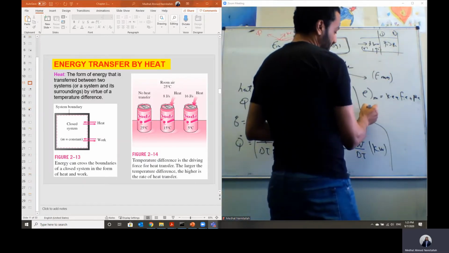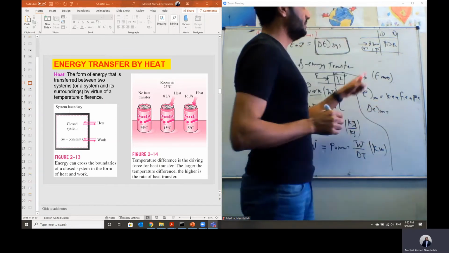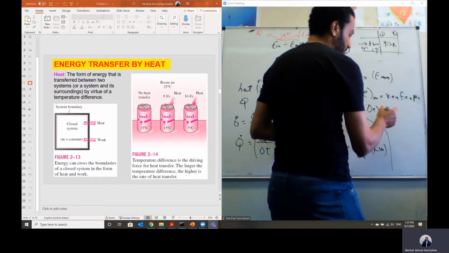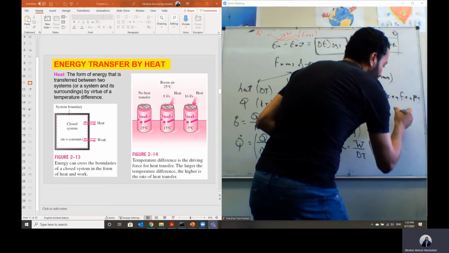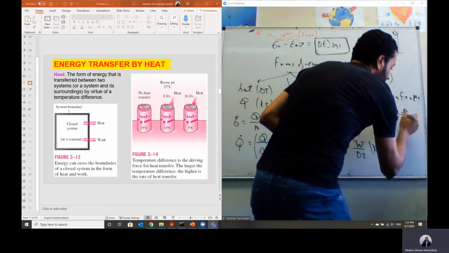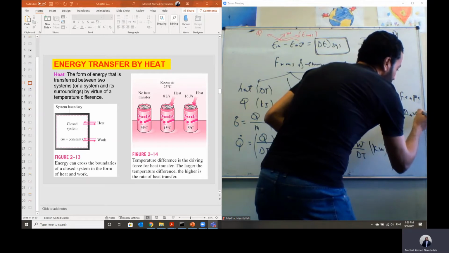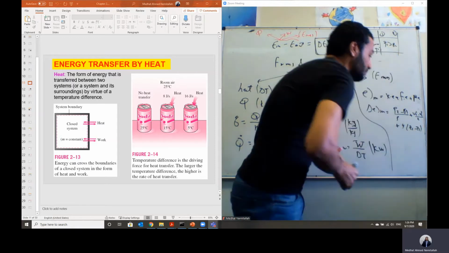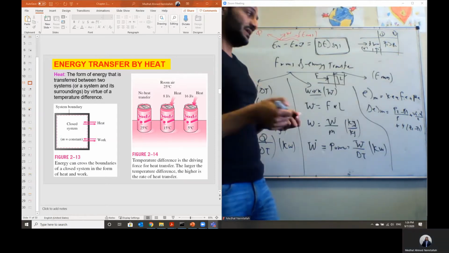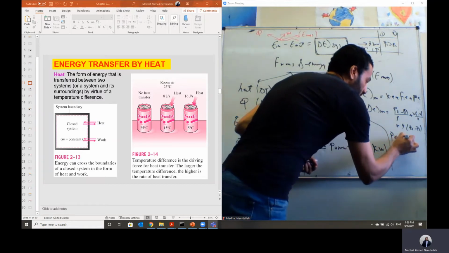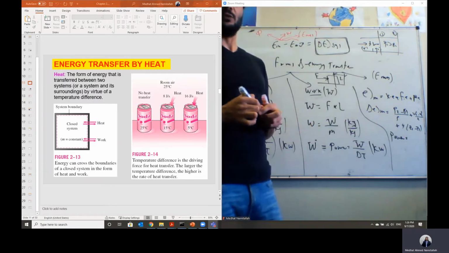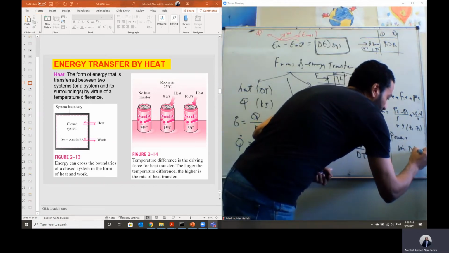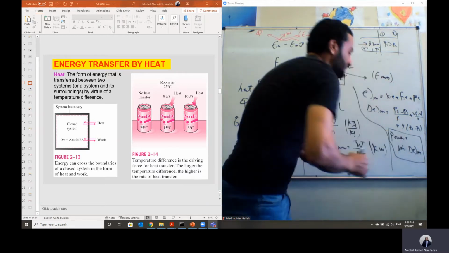And we said delta E mechanical, the change of mechanical energy of the fluid when it undergoes a process from state 1 to state 2, will equal the change of flow energy, which is P2 minus P1 divided by rho, plus the change in kinetic energy, V2 squared minus V1 squared divided by 2, plus g multiplied by Z2 minus Z1. And we said the power of the moving fluid, and we applied this to calculate the power of a hydraulic turbine. This power should equal the mass flow rate of the fluid multiplied by delta E mechanical.